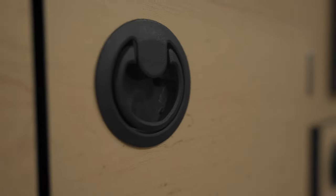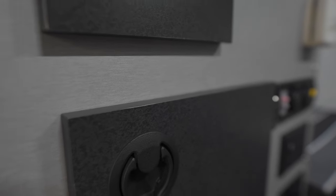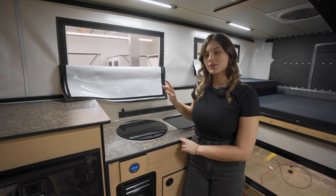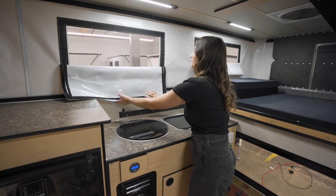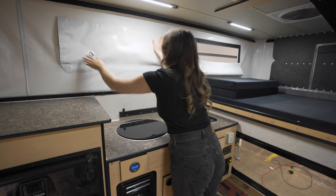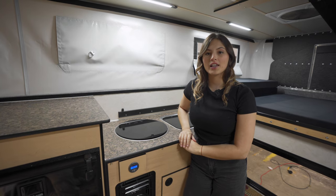The standard cabinet finish is a lighter maple color. You can also choose our Silver Spur interior with a gray and black finish. Moving on to the vinyl pop-top portion of the camper, we have four windows — two on each side — and each has a screen layer, a clear plastic layer, a privacy layer, and if you want added insulation, take a look at our thermal pack.